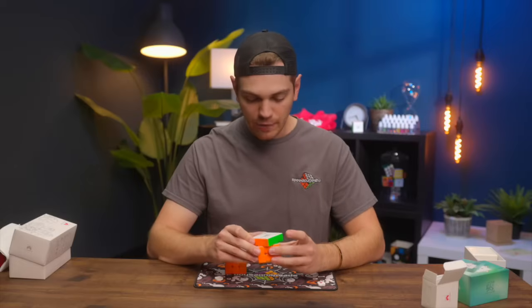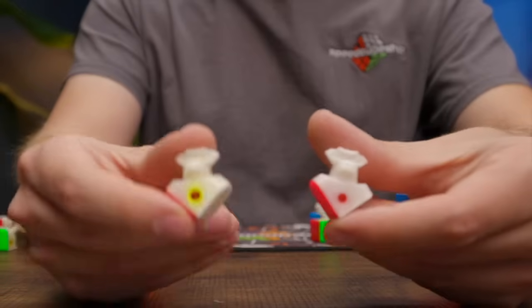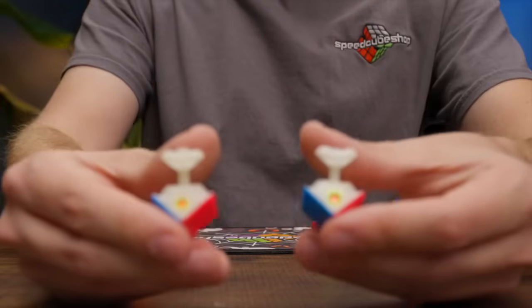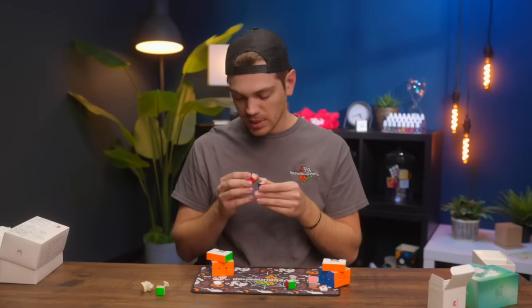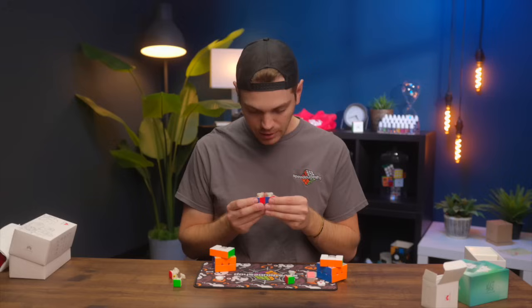One other detail before I forget is the edges. So the V3, this is the V3, you have the magnet adjustment, but on the V4, you do not. The magnet adjustment actually, I guess, was moved to the corner piece on the V4, and on the V3 was on the edge. So kind of in favor of that, I guess. So that's definitely interesting. We did retain what looks like a very similar corner piece.